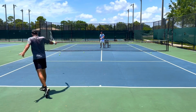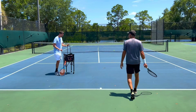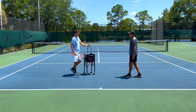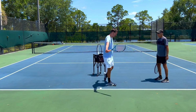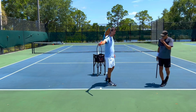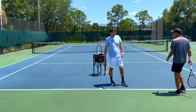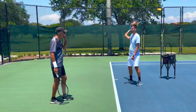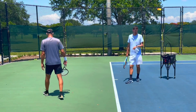Blast it. Beautiful job. There's one thing on the backhand though that I would like you to pay attention to, and that is not so much on the lateral balls, but more on the stationary balls, that you're holding your back foot behind you. You're hitting and the back foot stays here. Allow the back foot to come around at the very end. It doesn't have to come all the way forward, but just allow the back foot to get out of this position, which is going to accommodate your finish. Remember, the feet come at the very end of the chain.